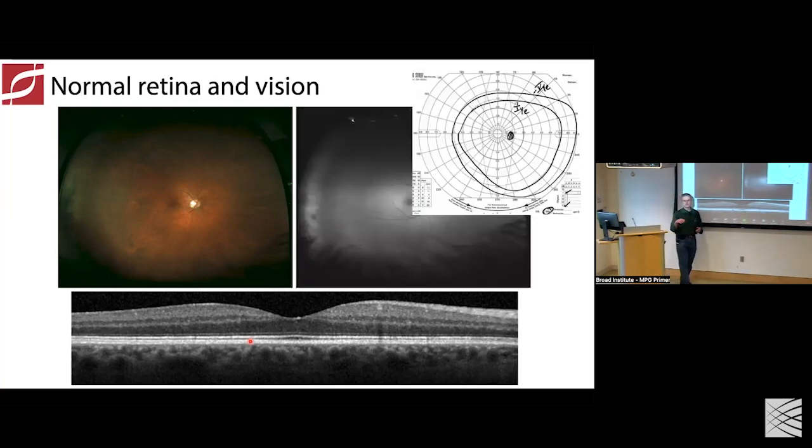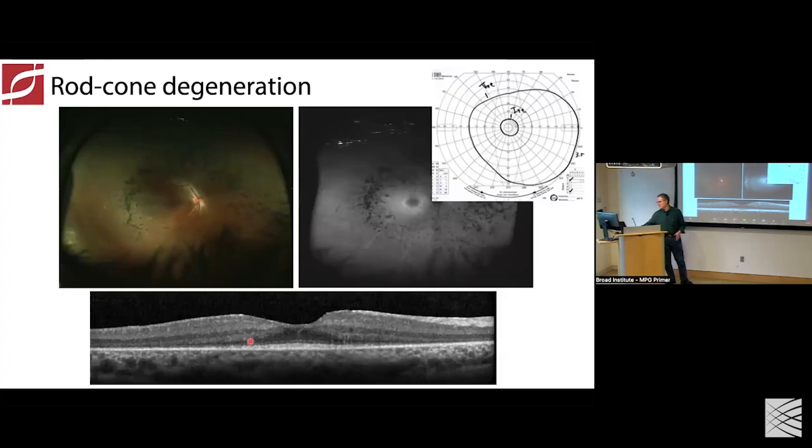If everything's healthy, you get a full visual field — the person can see very well with peripheral vision. With retinal disease, you can tell right away that things look different. The visual field is very constricted; in the evening or night this person would have a lot of trouble getting around because their vision would just be a small tunnel. That's because the light-sensitive cells in this layer are lost, with only the central cones retained, and those are not as sensitive to dim light.